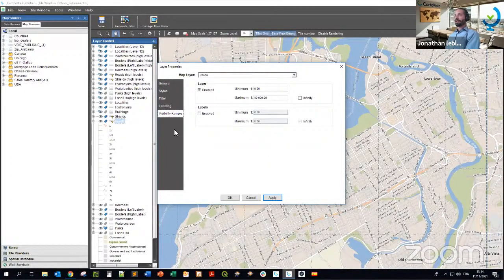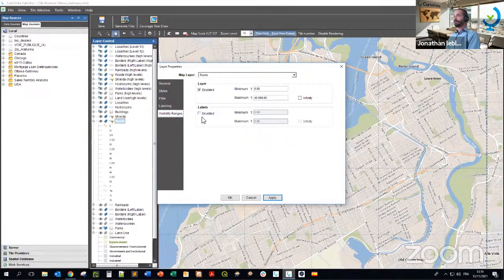Other thing, very basic for this feature, is the visibility ranges. Something important when you're creating a base map: you always have to think that you are going to have some layers on the top. So you don't want your base map to be too dense. It's going to be difficult to understand. So if you click here, you are going to enable the visibility ranges between 0 and 40,000 for the layer. So this layer is going to be visible just between these two scales.